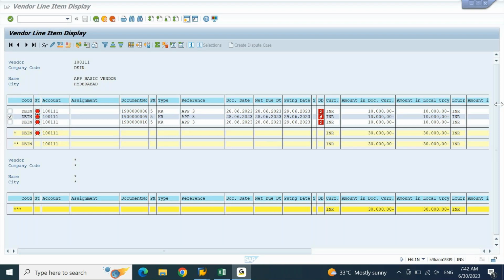If it is vendor specific, you need to make sure who are all the vendors which are expecting separate payment. Normally, your vendors are not okay with this. They will tell, why are you sending me 10 checks? You could have sent me one check. Why did you transfer it 10 times? You could have transferred a single payment.